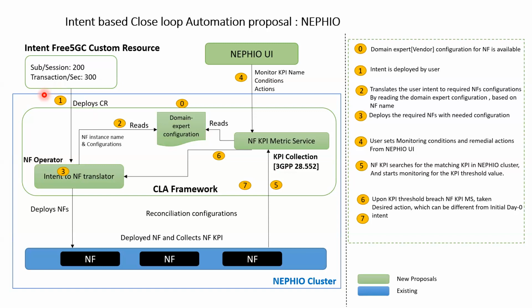The second part, which brings me to this right side, you also mentioned that this could also be custom resources regarding the KPIs, conditions, and actions. Yes. So to a certain degree, on the left side, you've also already listed KPIs. You just mentioned that it should be capable of handling at least 200 sessions. And so there's a correlation between those two.